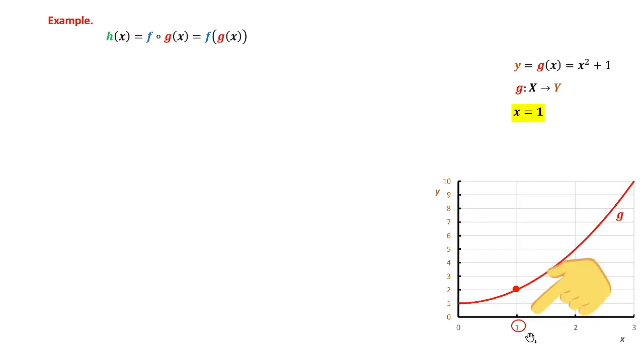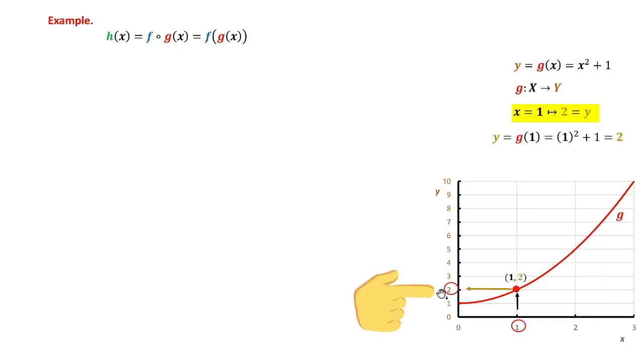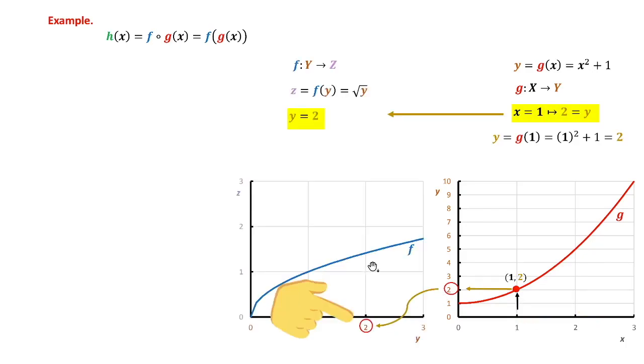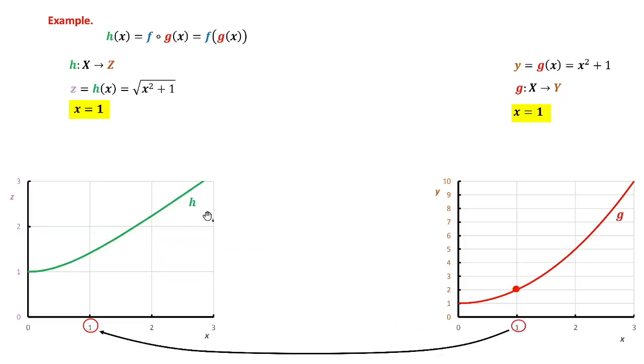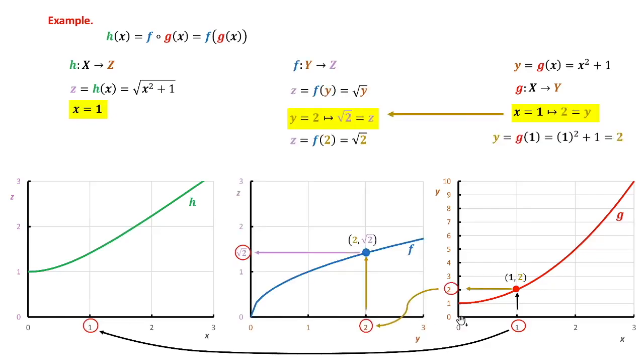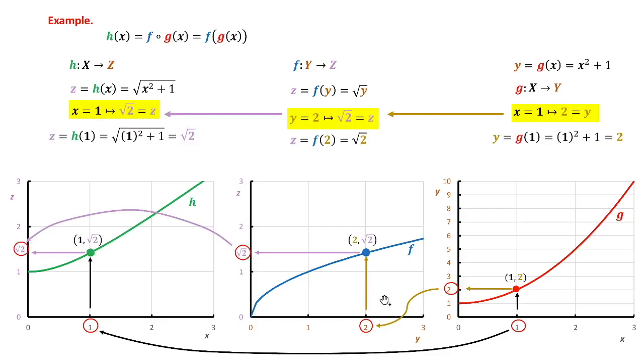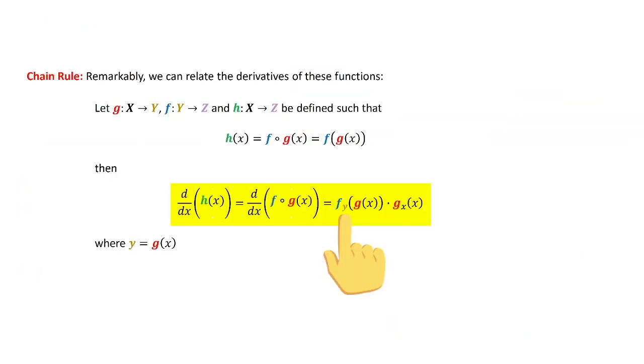Usually, again, you'll see how we're going to use this. Graphically, this is what I have. I have x equals 1. I plug it into g. Remember, g is a function, so there's an xy pair. I know there's a y value. That's guaranteed because g is a function. Now f is a function. I take that y value. It's a function, so I know there's a y-z pairing. I get a value there. And notice, it's the same as I would have got directly from the function h. So I'm constructing the h value, a z value, from the parts. And that's the idea. Okay, there's a lot of arrows here.